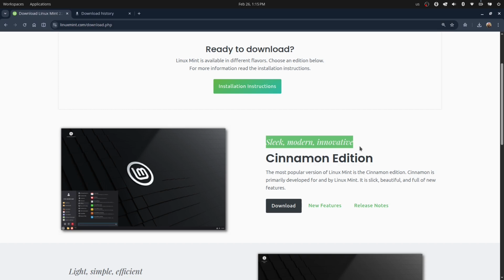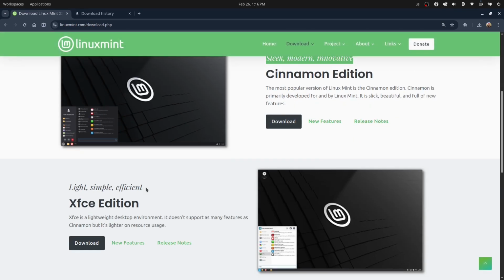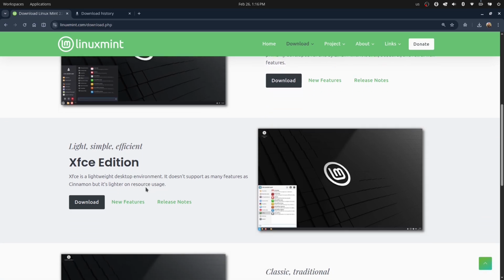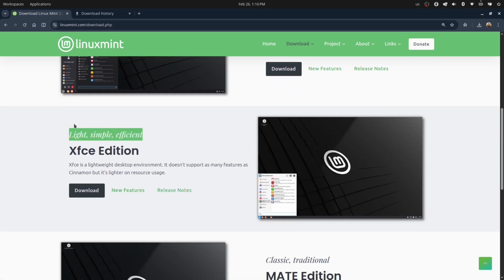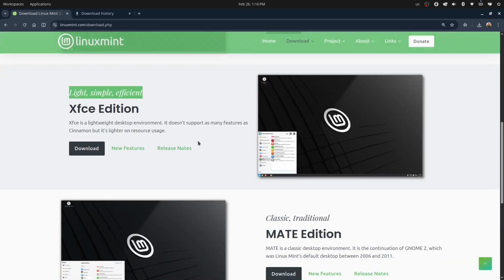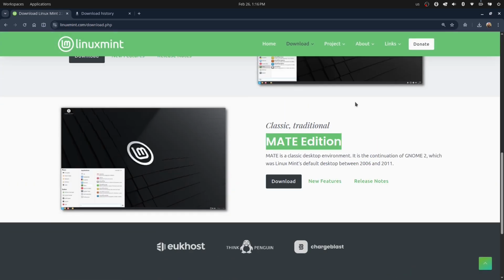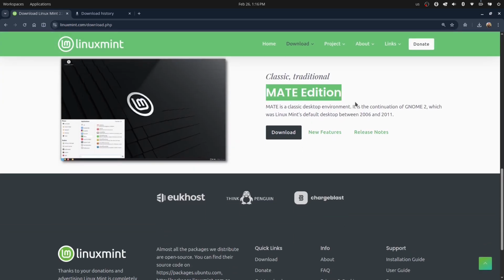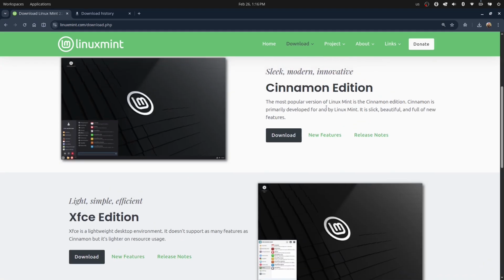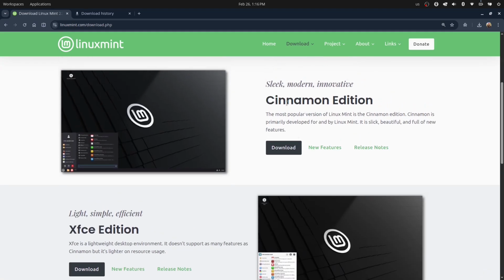So if you have at least 8 gigabytes of RAM and running Core i3 5th or higher generation, you can download this one. And if you have any old Core 2 Duo with 4 GB RAM or something, you can download XFCE edition. And if you want a classic look, you can download Mate edition, but I'm gonna download Cinnamon edition.